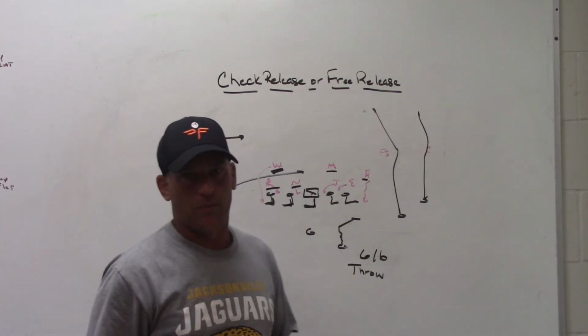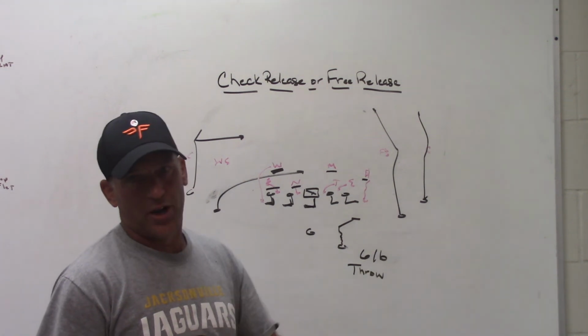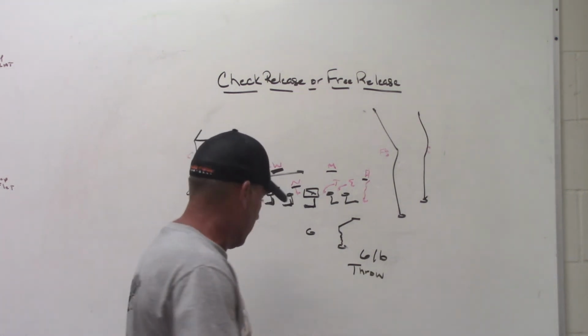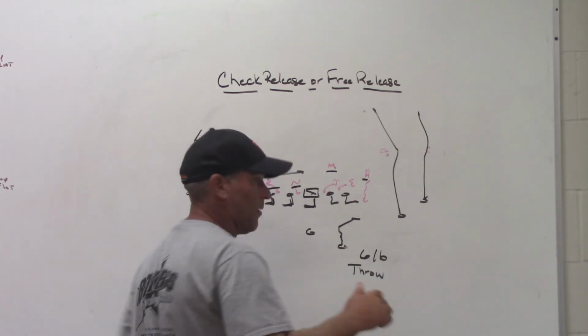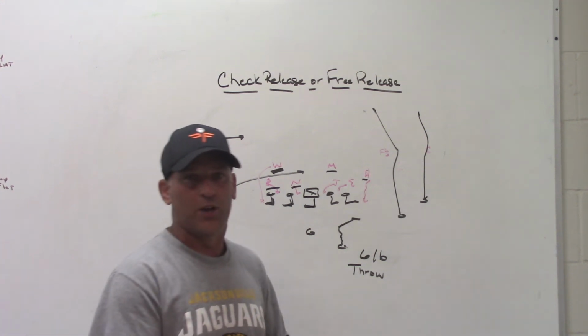That's only good if your tailback can handle that. If that money backer or that nickel guy, whoever it is, is running your tailback over and making a miss and he's getting to the quarterback, free release is a better option. So when you're looking at all these different things, how many do you want to get in a route? How many do you have in protection? Does your quarterback know when to throw hot and when he's protected?